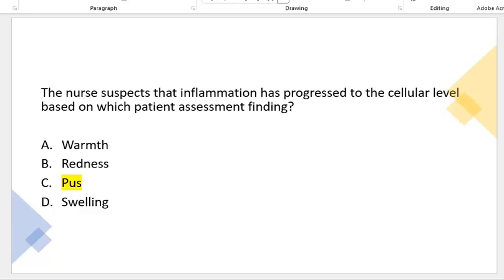So what did we say? Think back to what we said caused the pus. Responses at the tissue level can cause the 5 cardinal symptoms of inflammation, which are warmth, redness, swelling, pain, and decreased function. Stage 2 is the cellular exudate part of the response. In this stage, an increased number of circulating neutrophils occurs. Exudate in the form of pus occurs, containing dead white blood cells, necrotic tissue, and fluids that escape from the damaged cells.